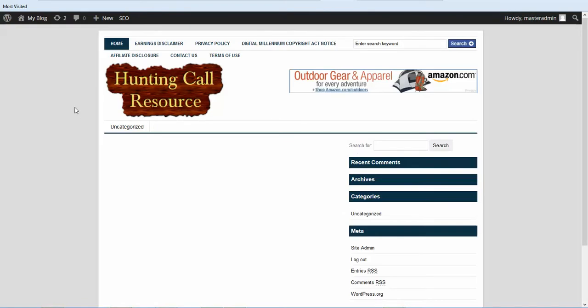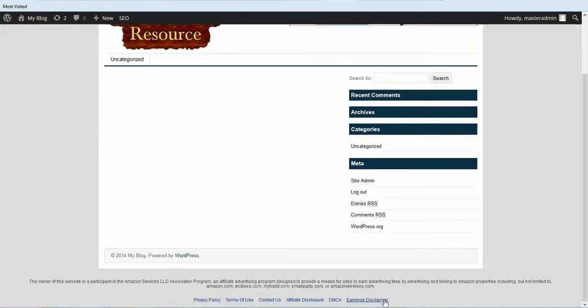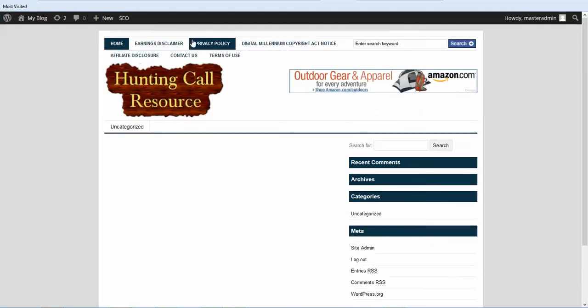Now if we reload our site, you'll see that it put the pages up here in your pages and navigation. So we need to fix this because they're all put down here in the bottom. Okay, so all of our information is down here and it stays down there. So we don't need them in our pages menu. So let's go fix that now.